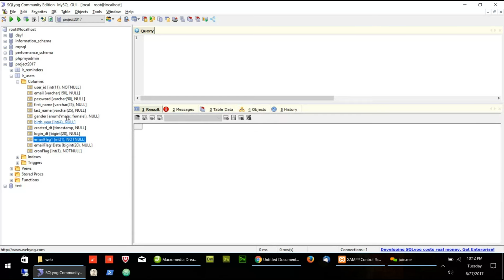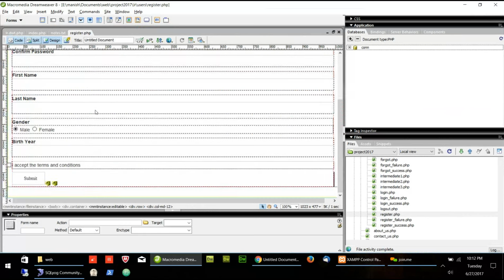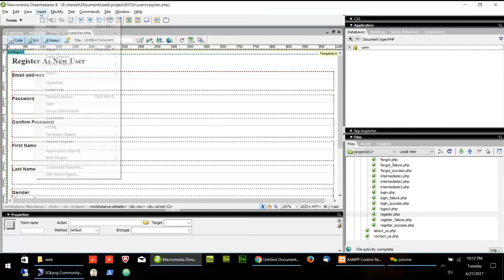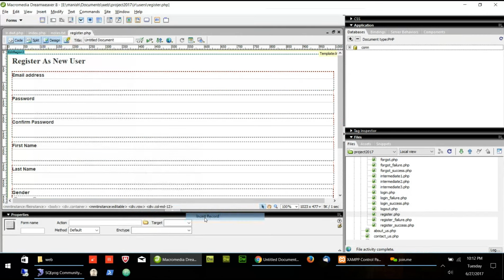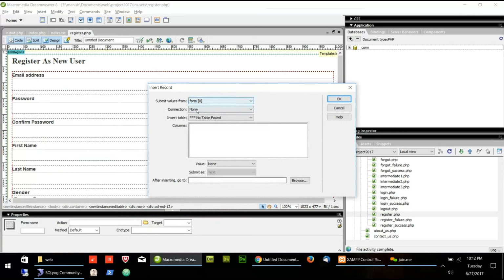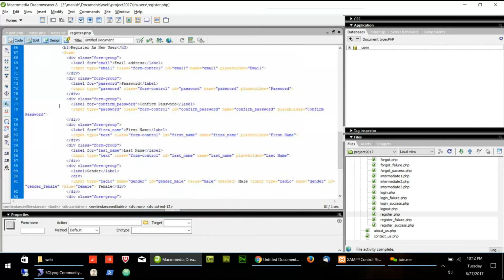Now I will use the Dreamweaver functionality to insert it into the table. I will go to Insert, Application Object, Insert Record, and choose the connection. It's saying form 0, which means I haven't given a name to the form.